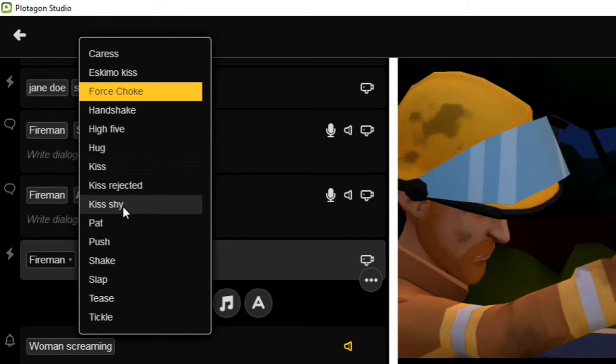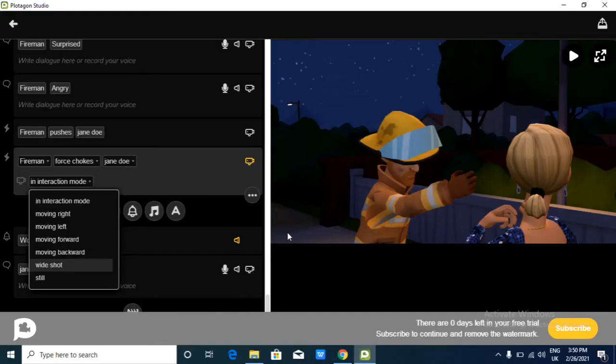So now, what I do after that is I add someone screaming, a lady screaming. There's no man screaming in Plotagon, so I just add a woman screaming, and then I also make the person they choked have a heart attack. This heart attack is to make the person fall down or something, and after that the next thing is to end the scene and show, maybe I use a text to show that Jane Doe was killed by the fireman or stuff like that.